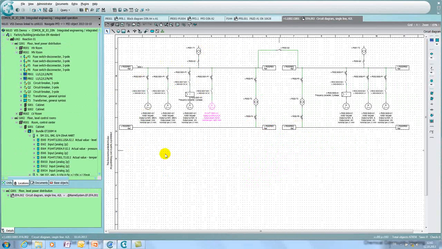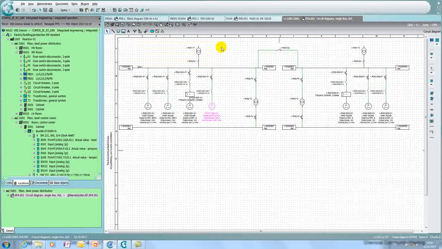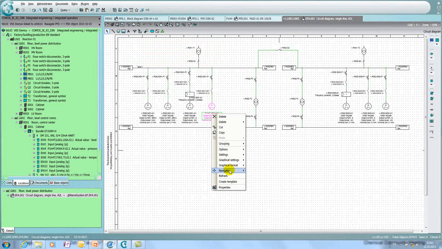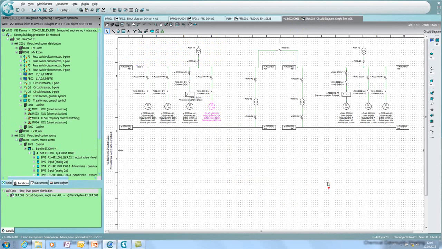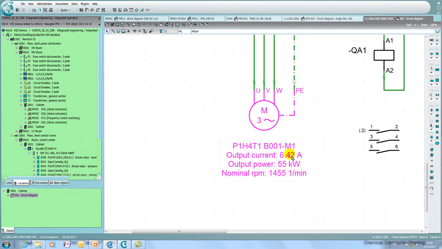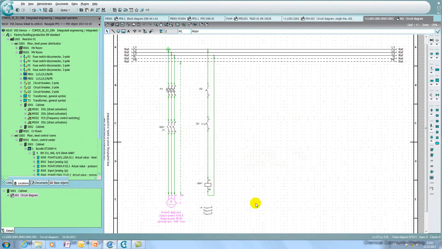The single line drawing usually is used for load calculation, to see how the strength of a fuse or of a transformer or power supply and so on. From this document, again, we can navigate to the next step, which is usually the circuit diagram, which shows the motor in detail. That means which fuse is behind it, which switch do we have, and the motor appears like this.